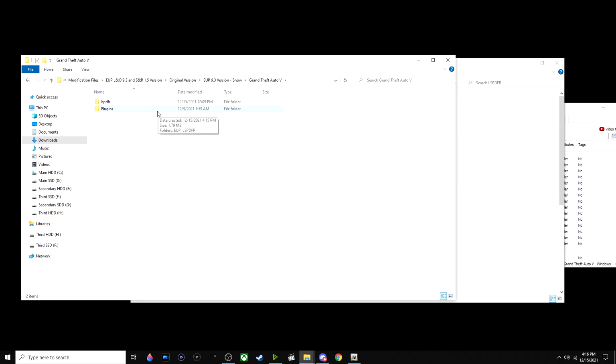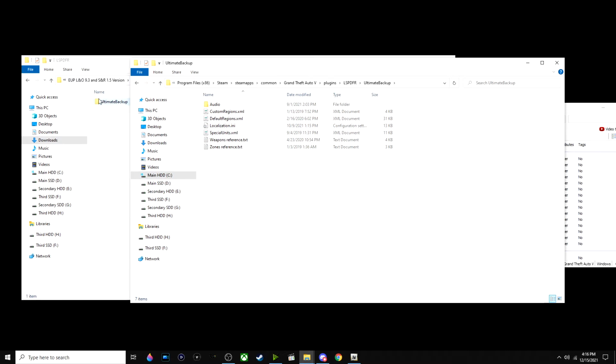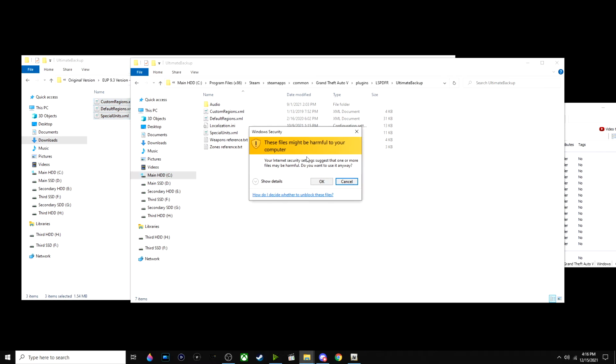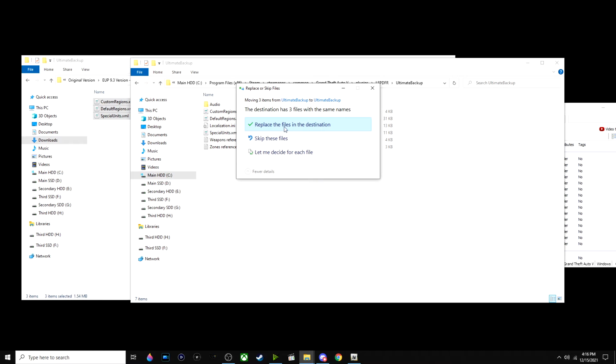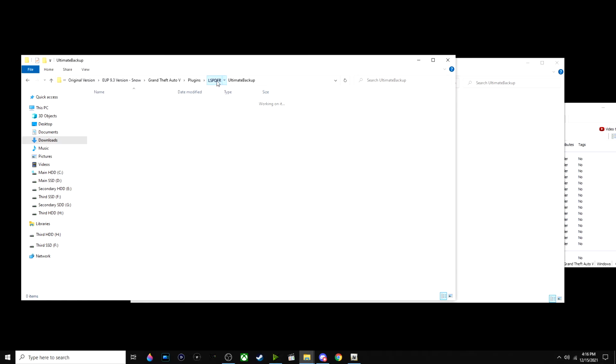Alright, so go to Plugins, LSPDFR, and Ultimate Backup from the folder we just placed in there. And then we can drag and drop these three files into here. You're going to want to click OK. If your antivirus software pops up, it's a false positive, as LSPDFR is.